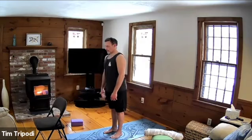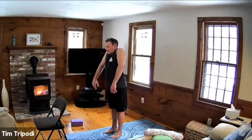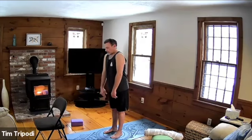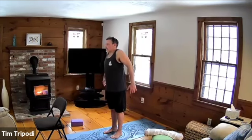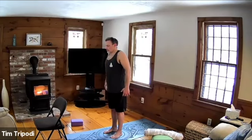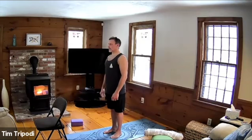Get the juices to flow in the shoulders, in the neck. Very slow circling action of the entire shoulder girdle here. And then circle the shoulders in the other direction. Big rolling, circular action of the shoulders. And then let the arms rest alongside your body.